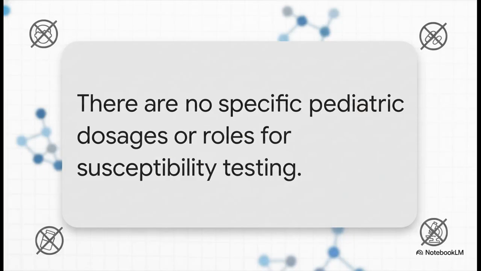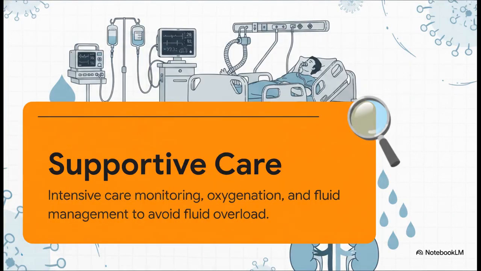And because we literally don't have an antiviral framework here, a lot of our standard microbiological questions just don't apply. There are no specific pediatric antiviral dosages to calculate, nor is there any clinical role for analyzing intrinsic or acquired resistance mechanisms. Antiviral susceptibility testing is essentially a non-factor for this pathogen. Instead, the entire cornerstone of treatment, survival really, hinges on rigorous supportive care in the ICU. The primary medical battle is managing the patient's oxygenation while strictly avoiding iatrogenic fluid overload, particularly during their oliguric phase when renal function crashes. Meticulous hemodynamic monitoring is the absolute cornerstone of treatment here.